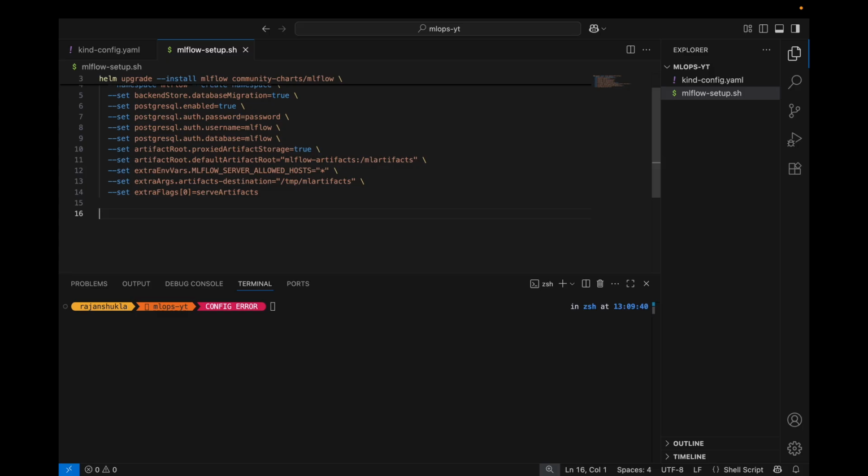Once Helm actually installs, Kubernetes still needs time to start the pods. So let's do one thing for kubectl. Let's wait for the condition that the pod is ready.